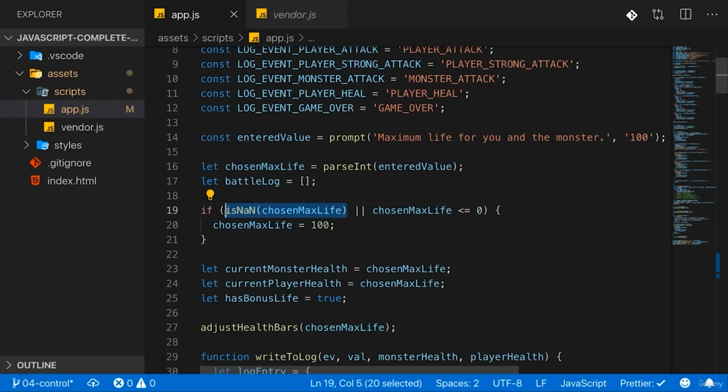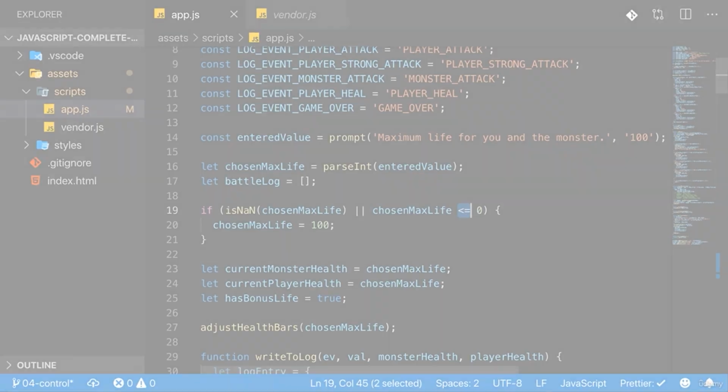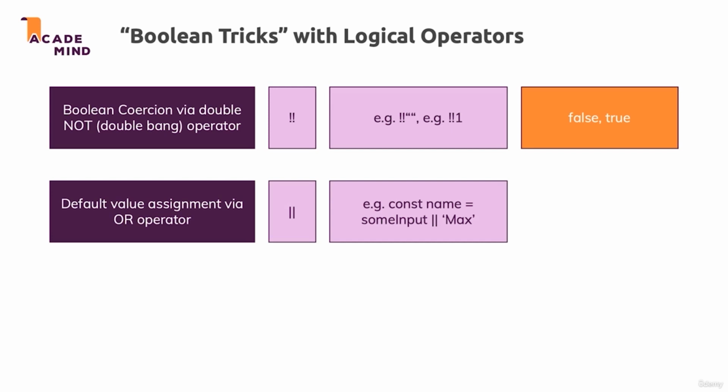If this returns false or is a falsy value, it will look at the second condition, and if that then returns true or is a truthy value, it will return that value, either a boolean, as it would be the case here, because this operator generates a boolean, or, as in the case of this slide here, Max, if some input is falsy, because Max will be truthy and it will therefore return Max.